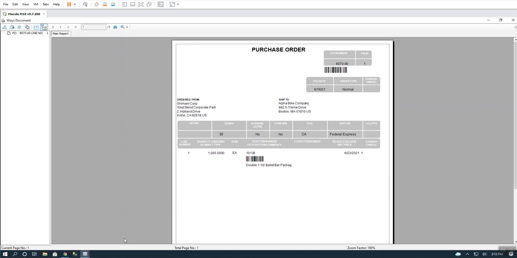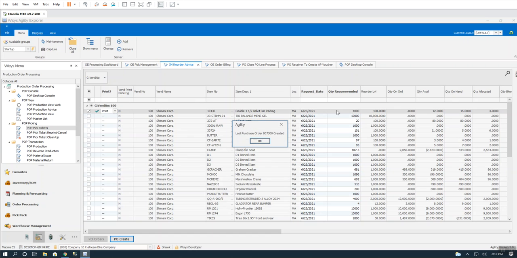So what I just did is I not only created a PO, I released it, and it selected the default vendor for the item, and it printed it. So I did 3 things all in one step. It's a really quick way to get some automation going for your purchasing people. All right, let's take a look at another component.